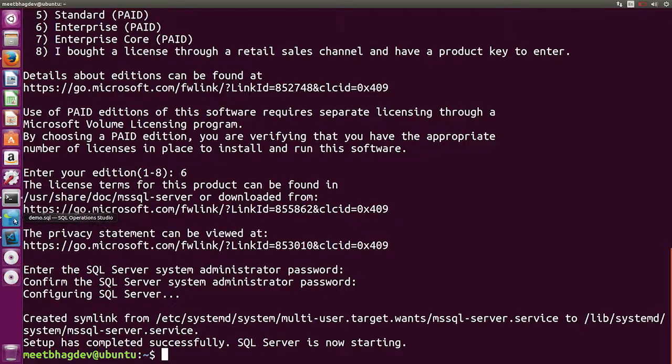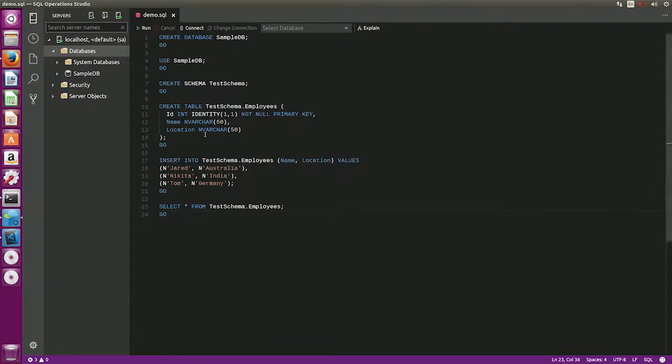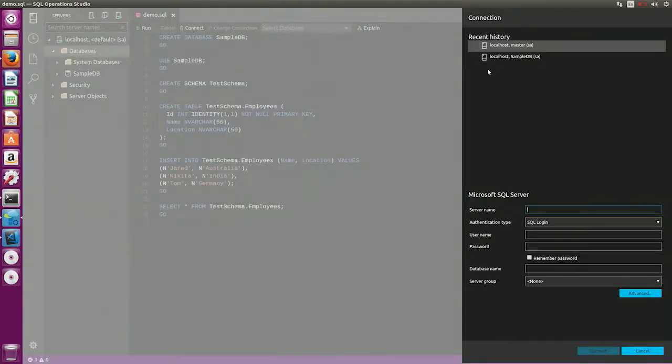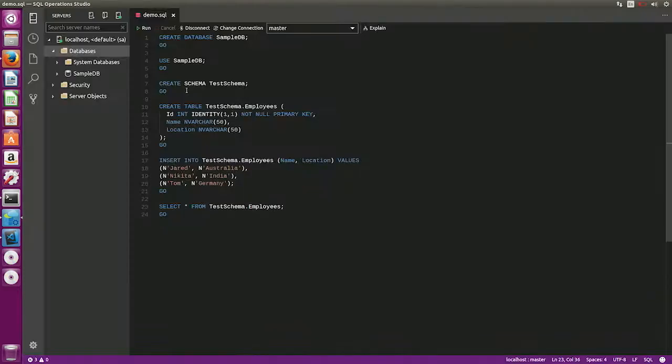I'm going to jump into our newest tool, the SQL Operations Studio, and set up our database so that we can go write a Go app against it. The first step I'll do is I'll connect, and it will give me a prompt, and let's say I'm connecting to the local host. And once you're done connecting, you're basically good to go.